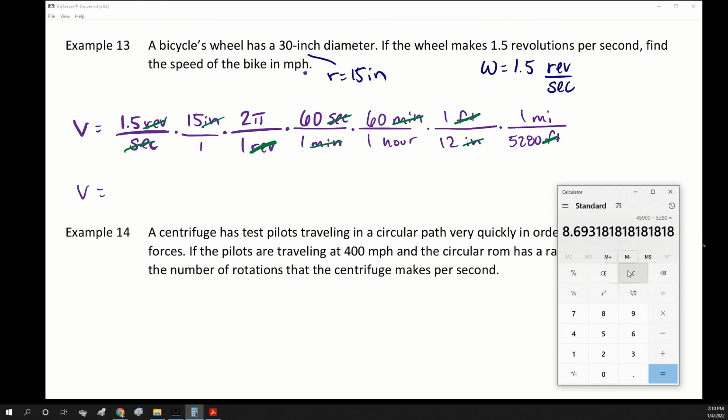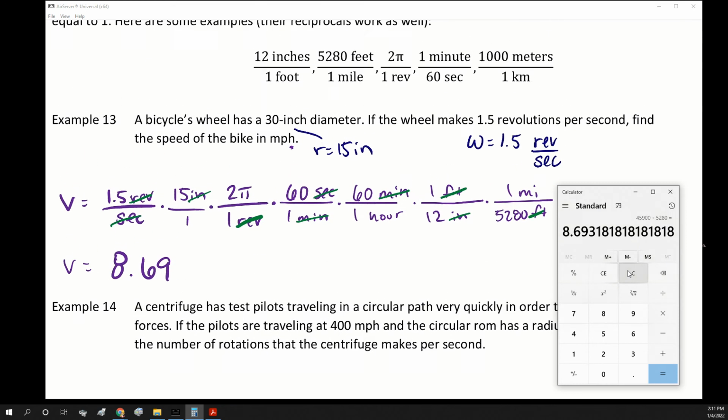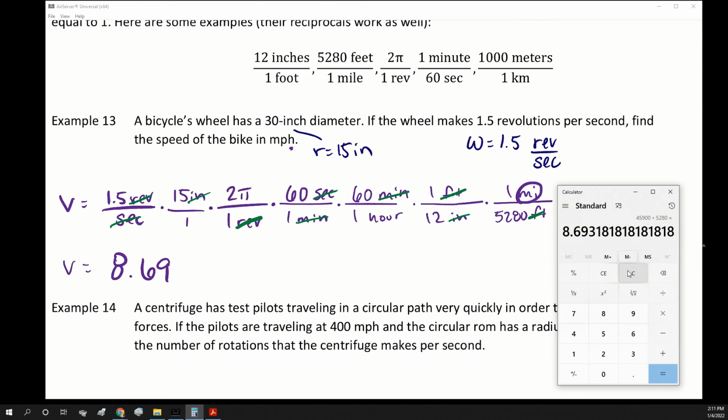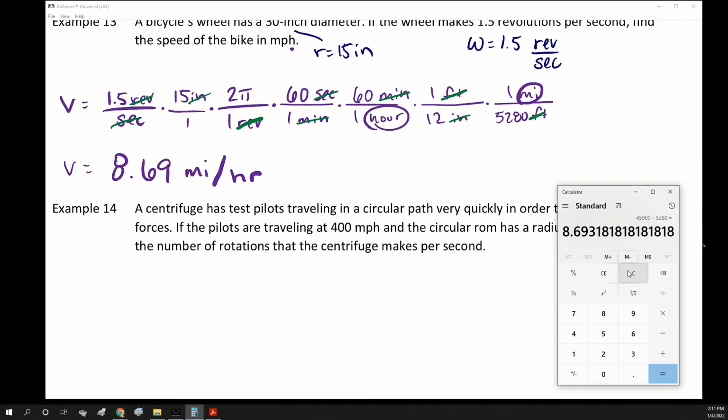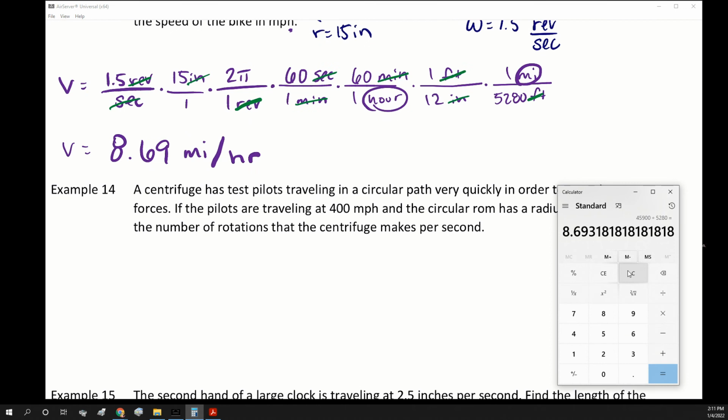Oh, it's fine. I think I messed it up before. All right. I'm just going to trust it. You guys let me know later if it wasn't right. So it's going to be 8.69, and then our unit, remember we have miles left over in the numerator, so miles per, and hours left over in the denominator, miles per hour. Yeah, so it's a pretty normal speed for a bike. What I had before when I did it earlier was not.